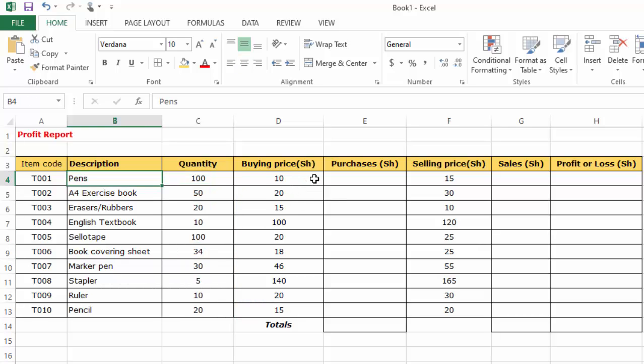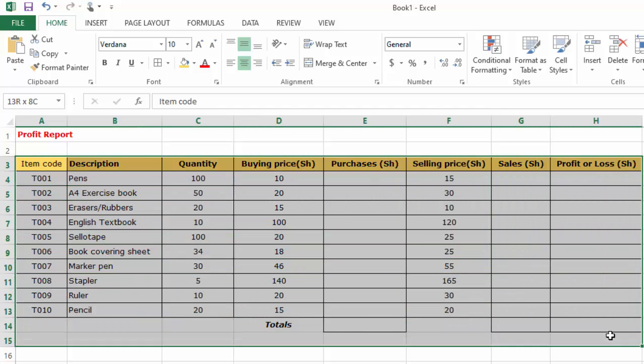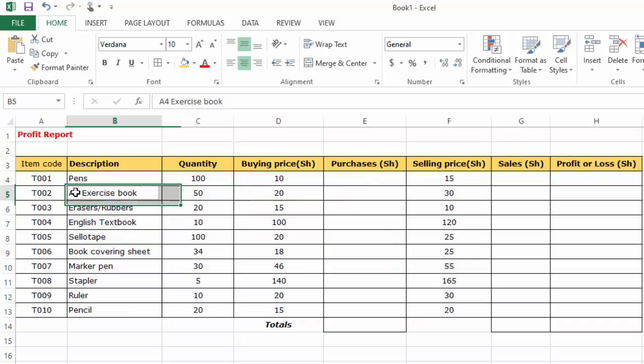I bought 100 pens and I have already sold all of them. I bought 34 book covering sheets and I have already sold all of them. So I just want to know how much money I made by doing these sales for the month of October.